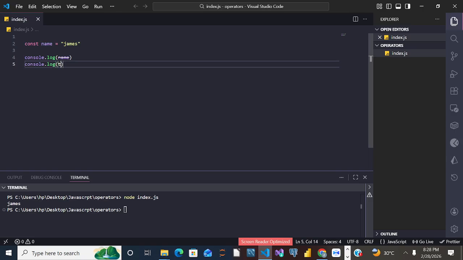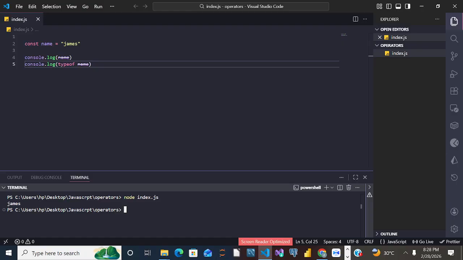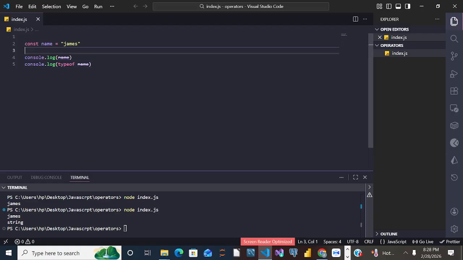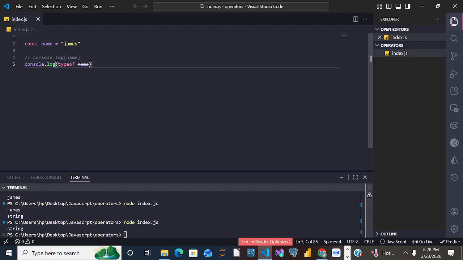So to do that, you type typeof. The type of what? Of name. So what is the type of this name? Typeof name, I believe is very simple. So still run your git command, node, help me to run index.js. Node, because it's what will be doing the work for me, because JavaScript cannot perform on its own. It will tell me the type of, because you are seeing James here is because this console is active. So let me comment it out and run again so that we'll be able to track it. He's saying that it is what? A string. I believe that's clear. So if you want to check the types, if probably you are not too sure of the data type, you can use typeof to run the command.